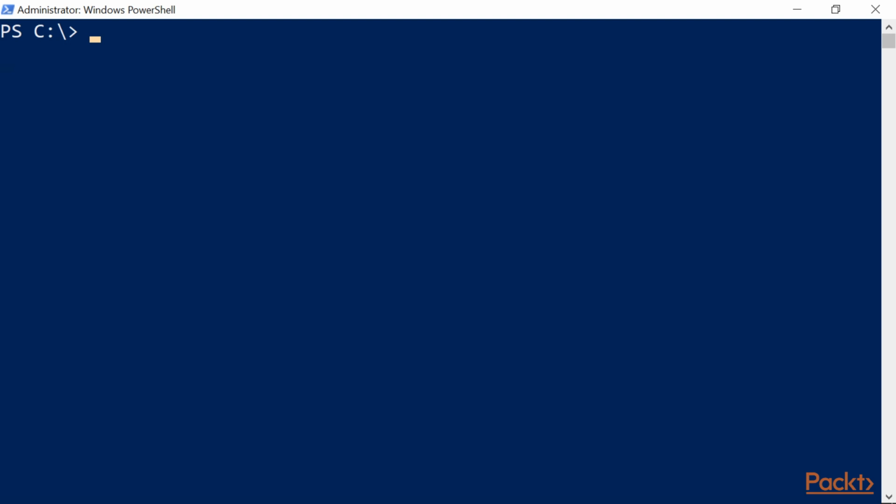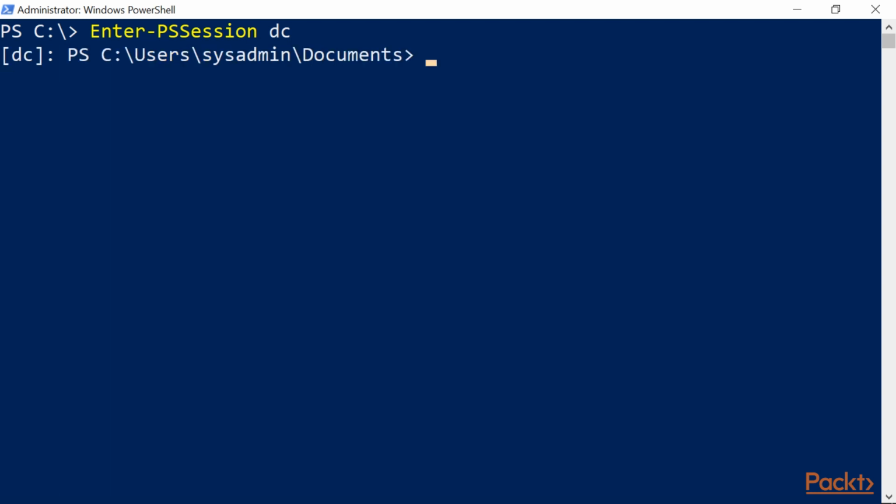Now as far as Windows servers, such as our domain controller, we just need to enter PSSession and put in the computer name. If you're using Windows Server 2012 R2 and Server 2016 systems, these already have PowerShell remoting enabled by default.